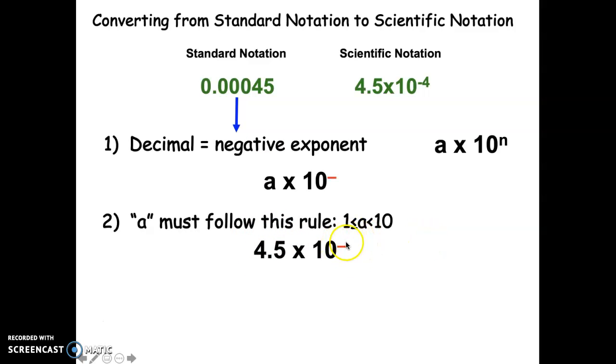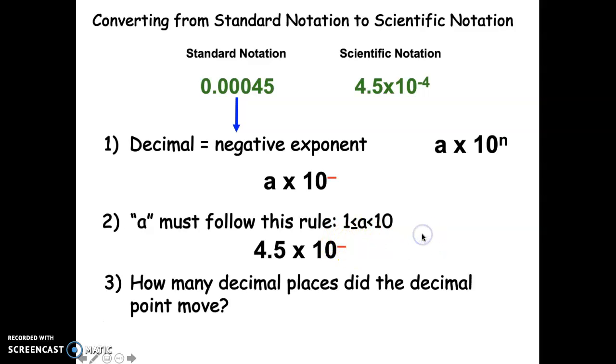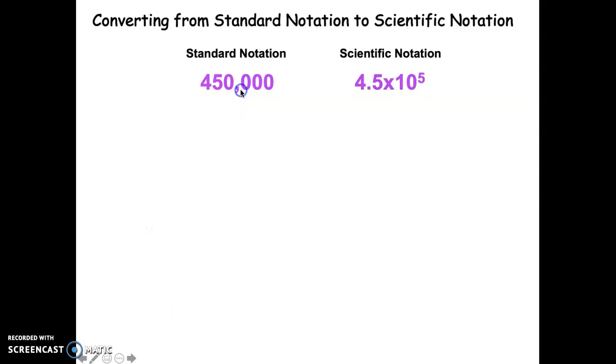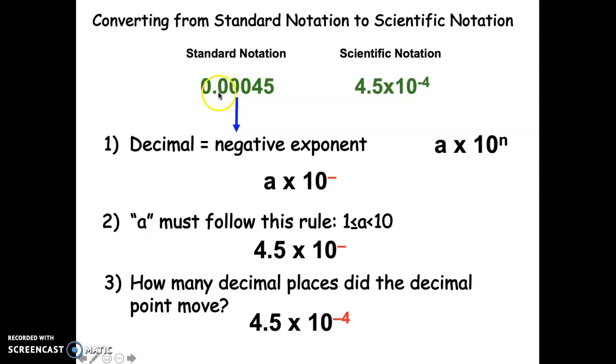The last thing I need is the number that goes in my exponent, and all you have to do is count how many places you moved your decimal point. All right, let's see here. I went 1, 2, whoops, I clicked it. 1, 2, 3, 4. I moved it 4 decimal places, and that gave us our 4. That's how I convert this to this. And you know the biggest mistake people make when doing this is counting how many decimal places they moved that decimal point. That's the biggest mistake.